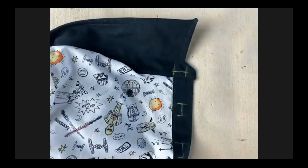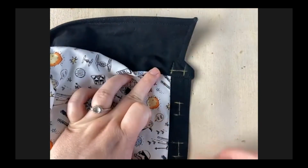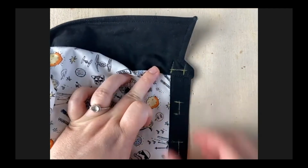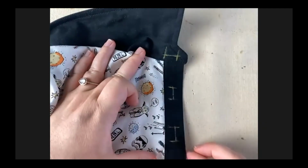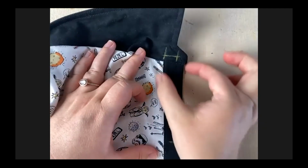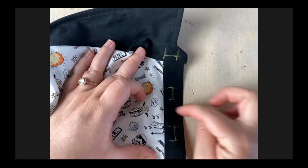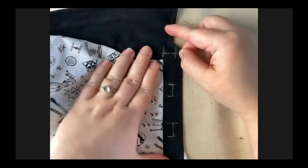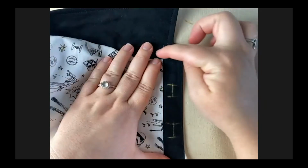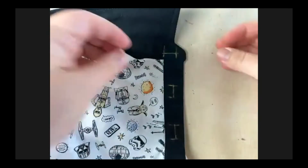Okay, so this is the placement of the one that's on our collar. And the difference on the horizontal and the vertical: we have the vertical ones going down that placket. If you ever see a dress shirt, typically going down center front, they're all vertical. Part of that is because of space. We have this narrow placket, and if we have horizontal buttonholes, they won't fit inside there very well. But also part of that is because of the tension. The majority of the tension is coming up here to this top one. That's where the neck is, pulling apart the shirt.